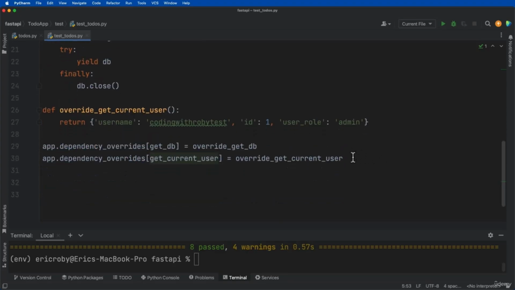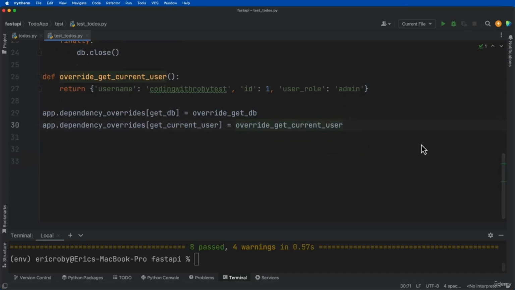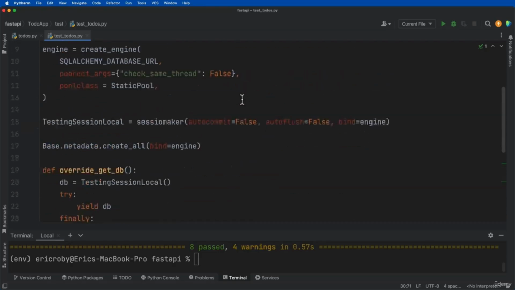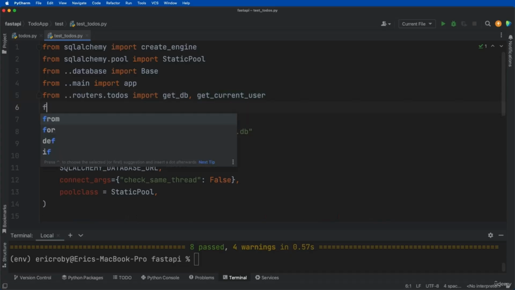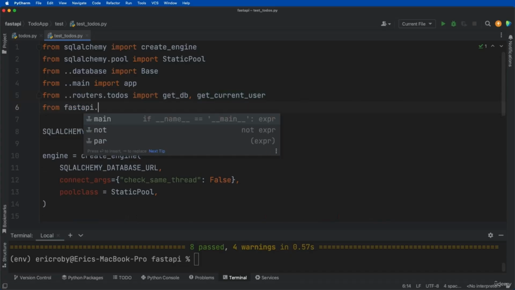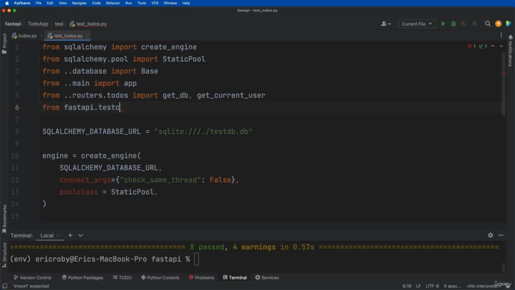All right, and now the very last thing we need to do is make sure that we are forcing our application to be ran as a test. So what we can do here is we can say from fastapi.testclient import TestClient.